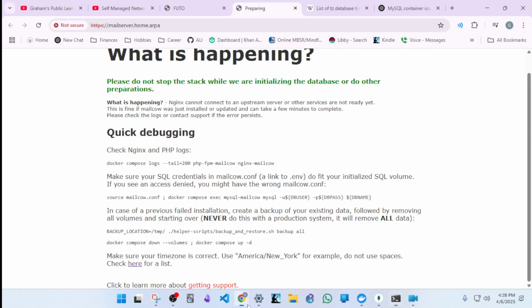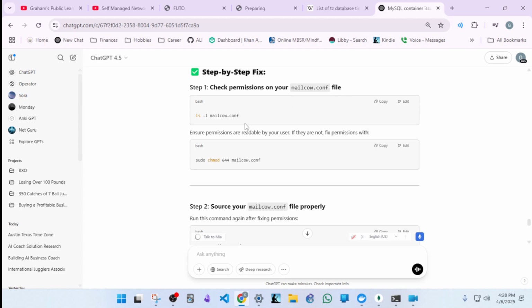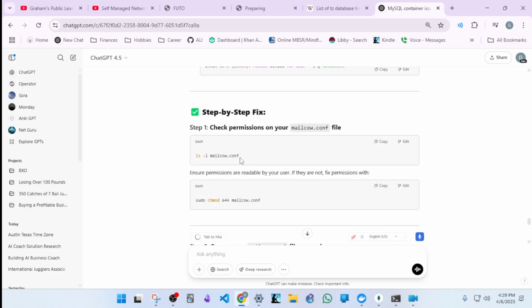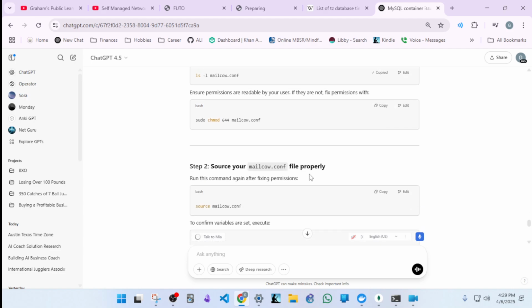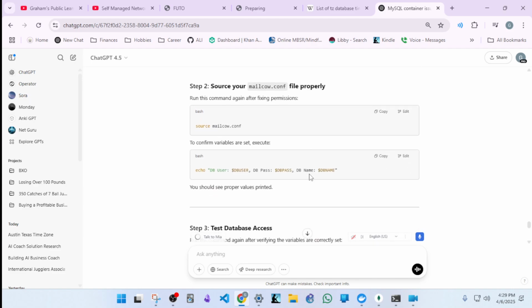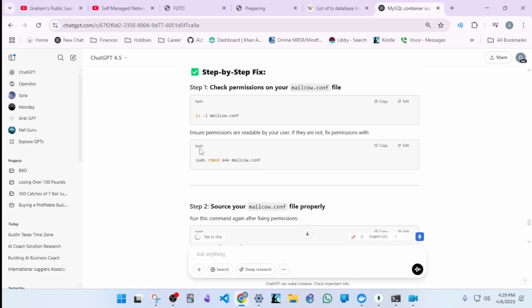And let's look at the ChatGPT answer because I didn't really read that through very much. When this is done, we'll do an ls -l on the .env file, and we'll see if the permissions match here.